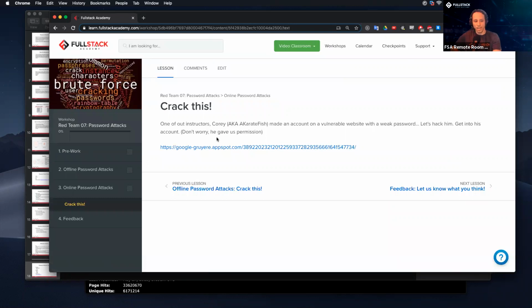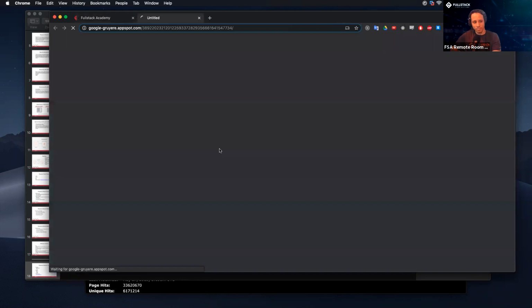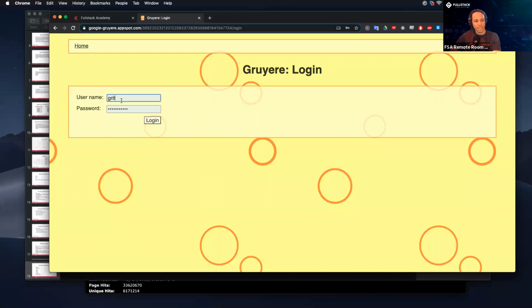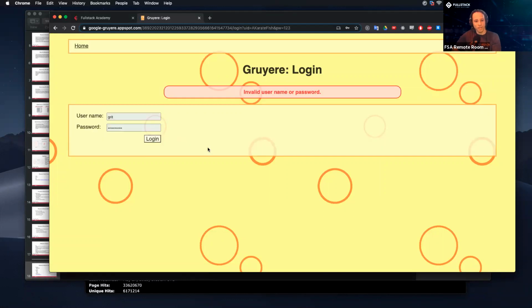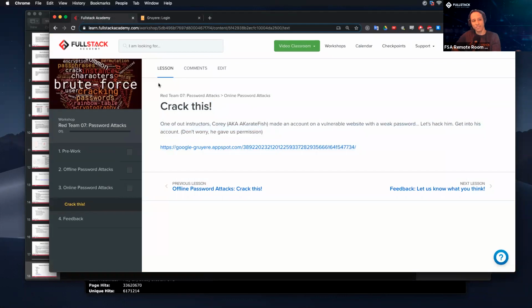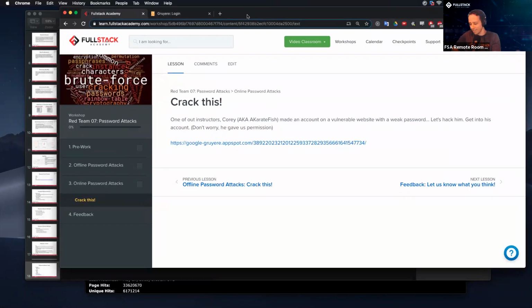Just so you get an idea, I made this instance of the Google Gruyere app here, and you'll try and sign in as the user Karate Fish 3. Try and get in as him. I've made that user's password somewhere on RockYou. Figure it out. I think I added Frank on there too, so if you figure out Karate Fish, also hack Frank. Those are going to be your exercises for this morning.